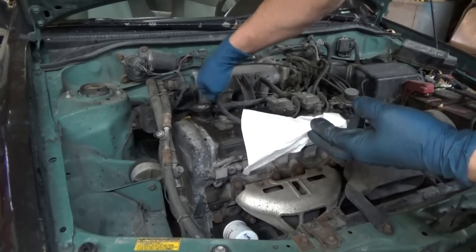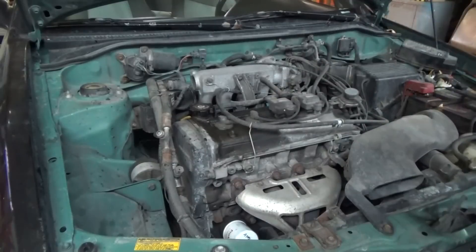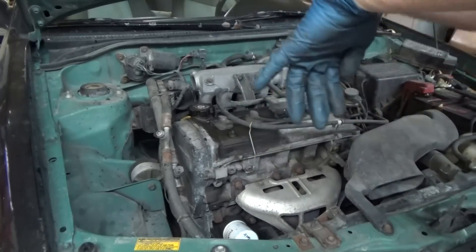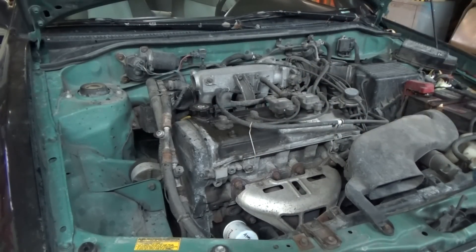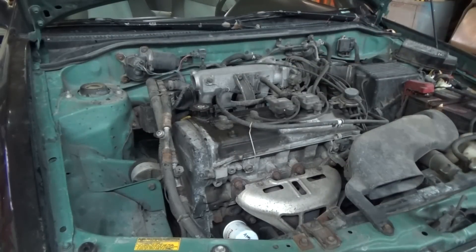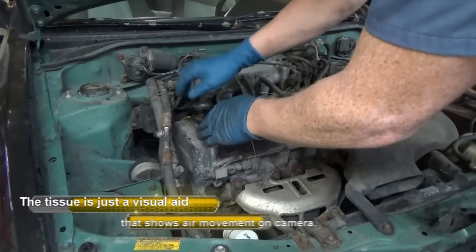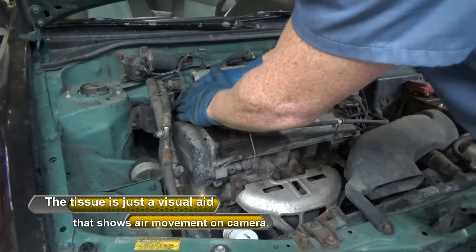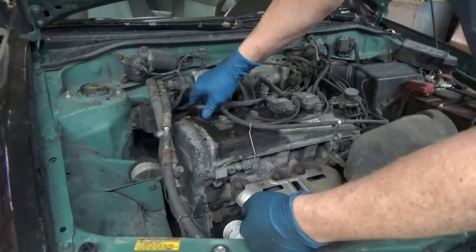That wind is caused by compression gases going around the piston rings, into the engine block, and then back up around. You've got a bunch of drain-back channels that go down from the top of the cylinder head, and that air is blowing back up. It fluctuates because each cylinder — the ones that are leaking — they don't fire constantly, so there's these puffs of air that go through. Well, that's blow-by. You don't have to have a tissue in your hand. You can just open the cap and feel it blowing. There's a warm wind going by because the compression gases are hot.